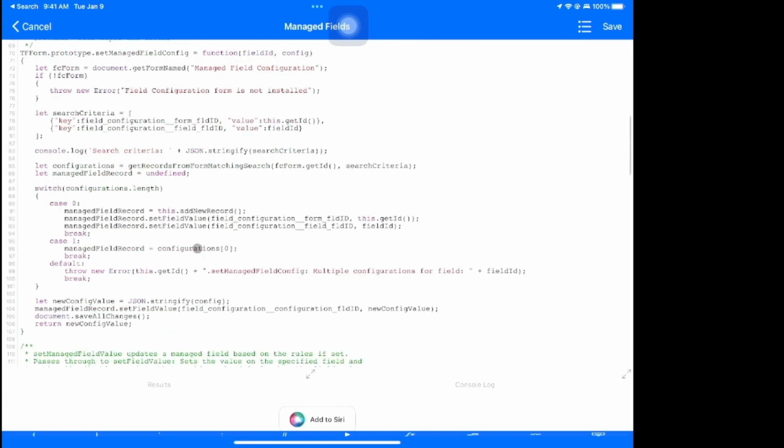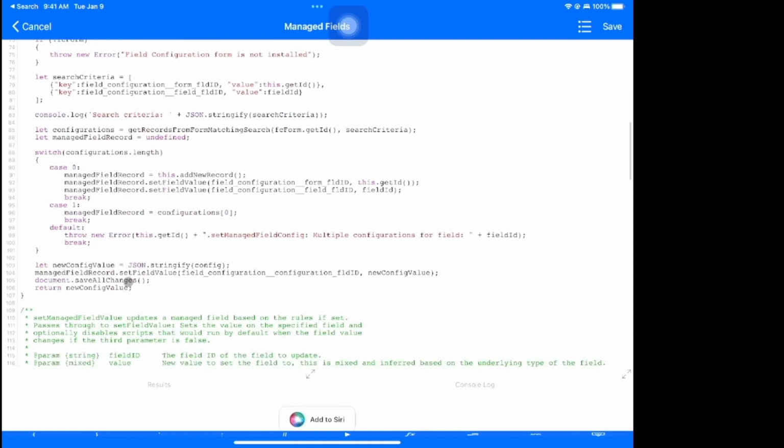Add record to form is not erroring. Okay, let's do manage field record.